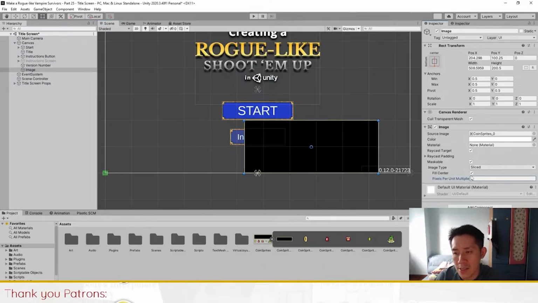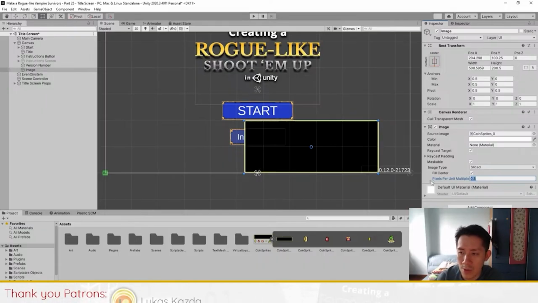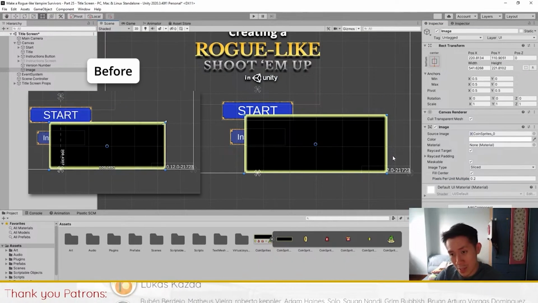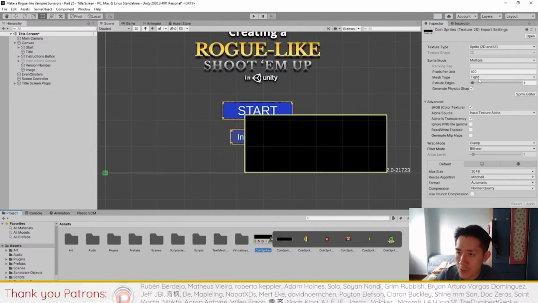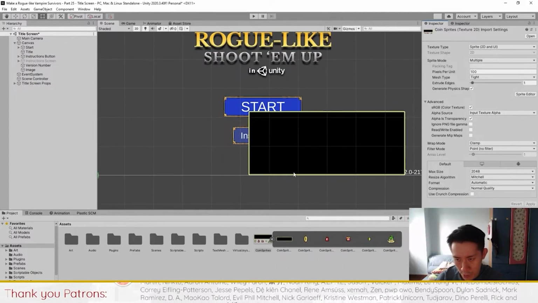You can increase the size of the border by reducing the size of this multiplier unit. So let's say if you want the border to be more obvious, reduce this to a very small number. And you'll see the border, no matter how you scale, it always scales together with your scaling. Don't forget also to set the filter mode here to bilinear so that you don't get blurring on the sprite, which is what we don't want.